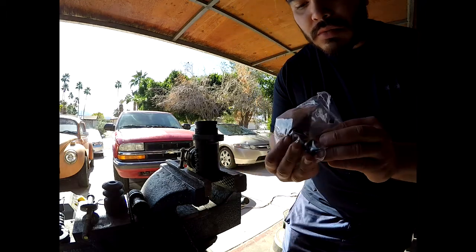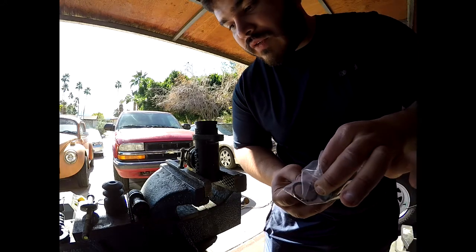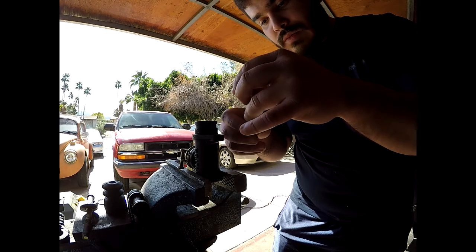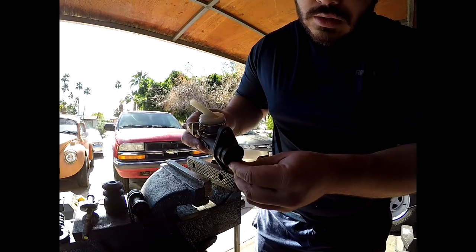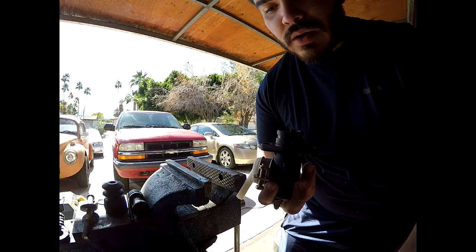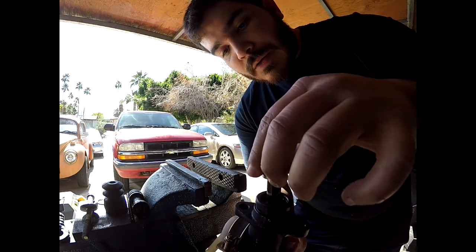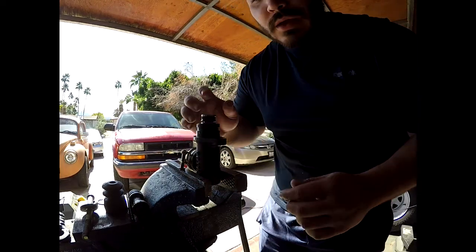We've got our new kit right here, and it pretty much comes with all new internal components, so we don't really have to worry about cleaning the other parts out. I did clean out the cylinder on the inside and checked if there were any nicks or anything — didn't really find anything of concern. We're going to start with this little piece that goes inside the spring, and this seats at the very bottom. The easiest way to do this is to grab your master cylinder, put it in, and lay it down instead of trying to drop it into place. Now we're going to grab the actual plunger piece itself and stick the spring through that hole in the back of it and wiggle it in. These already come lubed, so you don't have to worry about applying any other lube before installation.